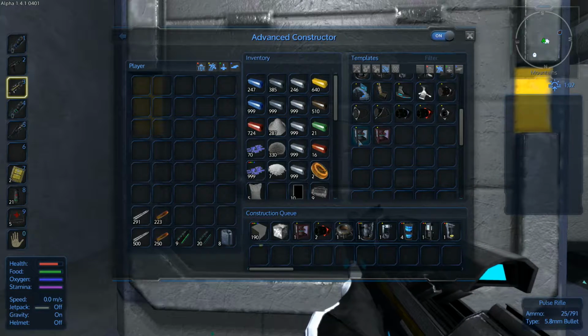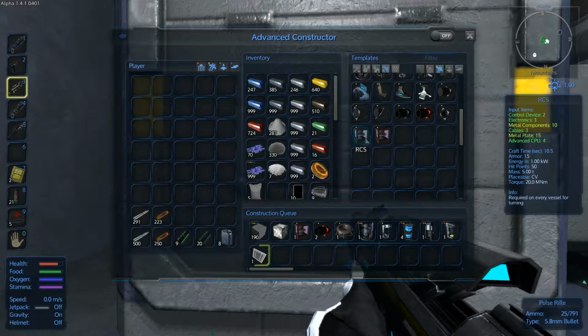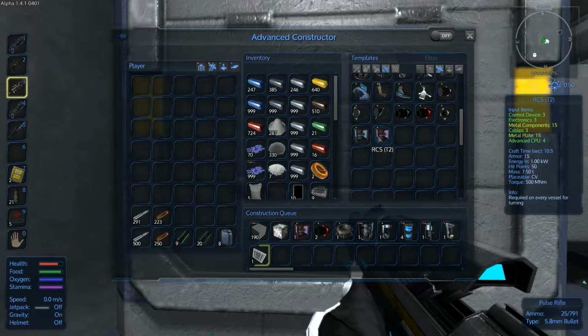Okay, let's pause this for a second. So we've got 2 control devices, 3 electronics. 3 control devices, 3 electronics. 10 components to 15 components, the same number of cables, and everything else is exactly the same. Now, the difference between them is, this one has 15 armor, uses 1 kilowatt, 50 hit points, 5 tons of mass with a 20 meganewton force, right? This thing is about 50% heavier, 7.5 tons. Everything else is exactly the same at 500 meganewtons of force for the torque.